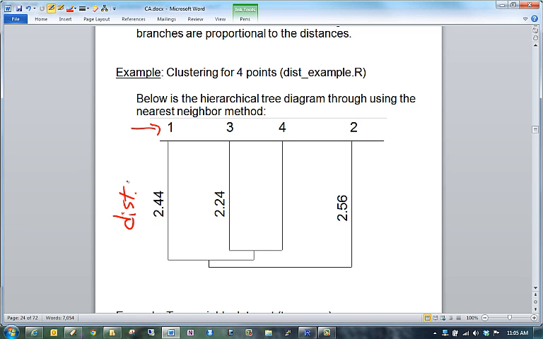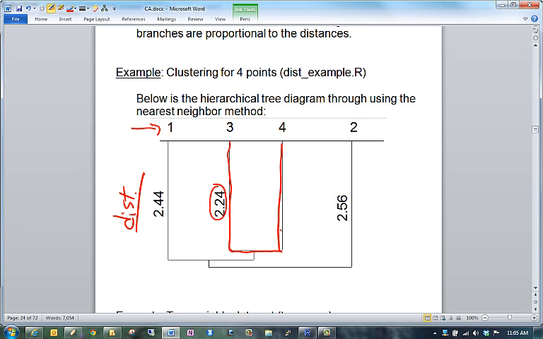If you remember with the nearest neighbor method, actually all the methods, observations 3 and 4 were joined first, and the distance between 3 and 4 was 2.24. So in this hierarchical tree diagram, we have what are called branches that are drawn at a length of 2.24, given what the vertical axis is, and then we connect these branches together to signify that these observations are joined together in a cluster.